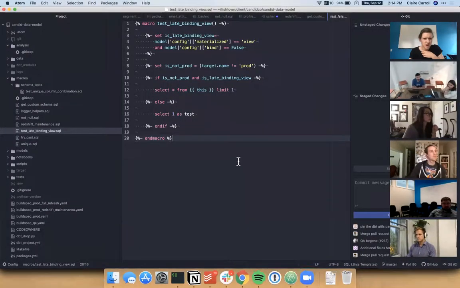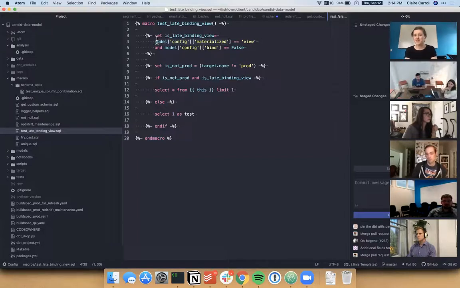I really thought that I had this here. We've got a similar one here. I'll show this one. Share my screen. Cool. So this is a similar thing for late binding views in Redshift. There's just some weird things that you've got to do here. So this was saying if this is materialized as a view, which is slightly different to the type, and the config says that it's not a bound view.